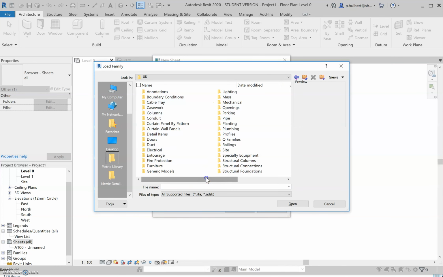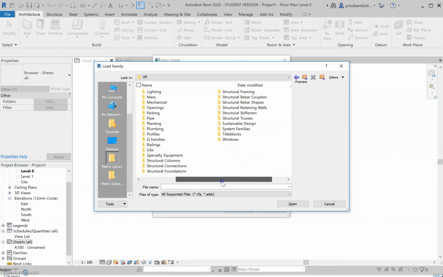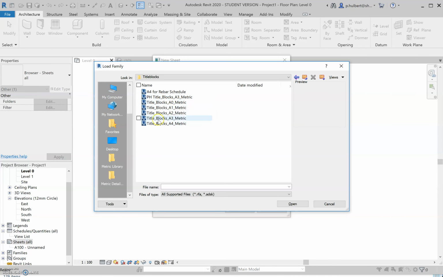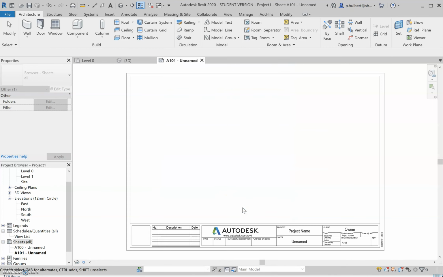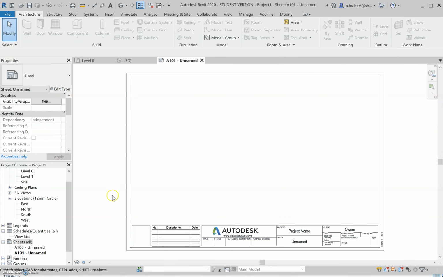And then if you look through here, you've got loads of things in here which are worth a look at. These are all the things we're looking at. But in title blocks, and then there's an A3 metric. So you press open. That loads that into here, so that'll be available next time. So that's selected, press OK. So this just brings up an A3 sheet. So this is somewhere we're going to put our drawing. So the drawing I've specified wants to go in here. I'm not going to do it in line with the brief, I'm just going to do it approximately, and you can get it right. In a similar way, you've got to decide how you put things in here.